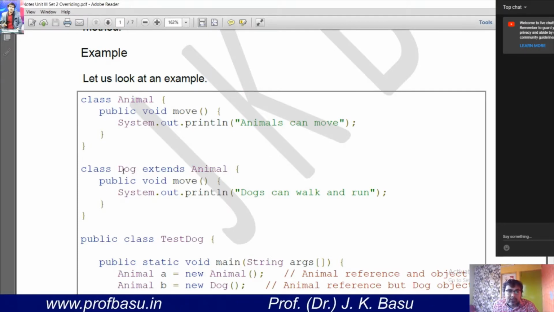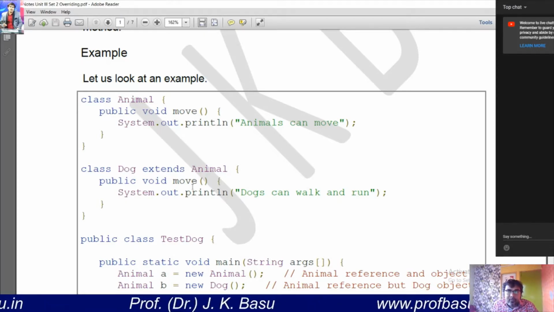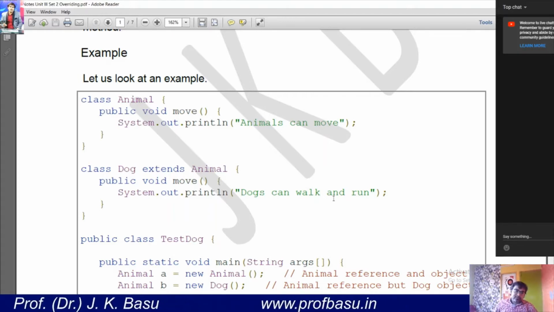So the Dog class inherits the superclass Animal. And here also it consists of the same method move, same prototype, same public void move, but with some different messages.